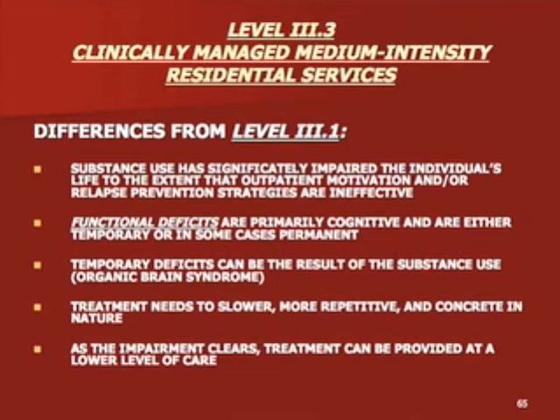Treatment needs to be slower, more repetitive, and more concrete in nature. So when we're looking at functional deficits, slower, more repetitive, and more concrete in nature. As the impairment clears up, treatment can be provided at a lower level of care. Okay? So what we're looking at here is the difference between 3.3 and 3.1. These are the differences.